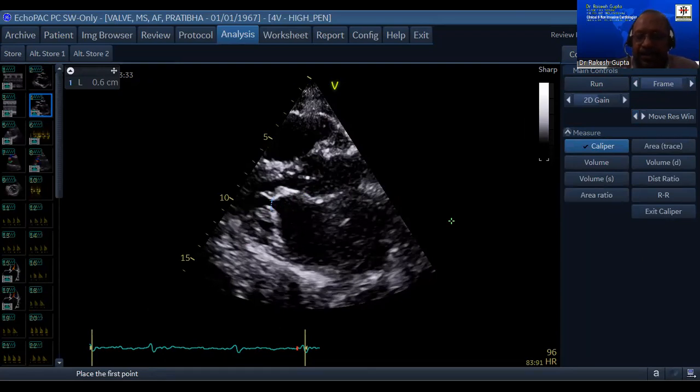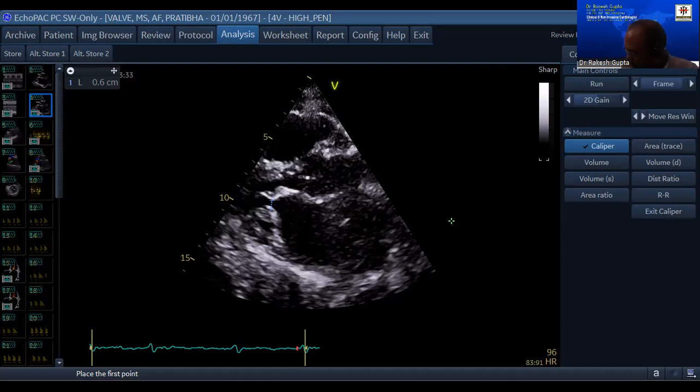First point, thickening, hockey stick shaped structure. Then the cusp separation between AML and PML is anything between 6 to 10 or 12 millimeters. One of our own colleagues back in Vellore published a paper at one time saying that if the cusp separation is less than 6 millimeters or 5 millimeters, we always consider these people as having severe mitral stenosis. We are not going to talk about all that because we need quantitative data for looking at mitral stenosis. Is that right?